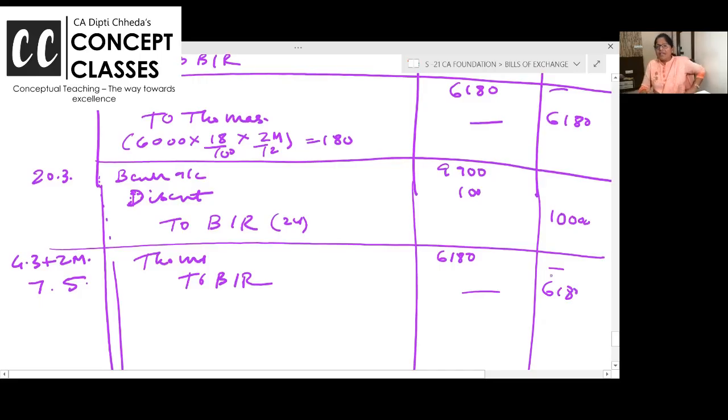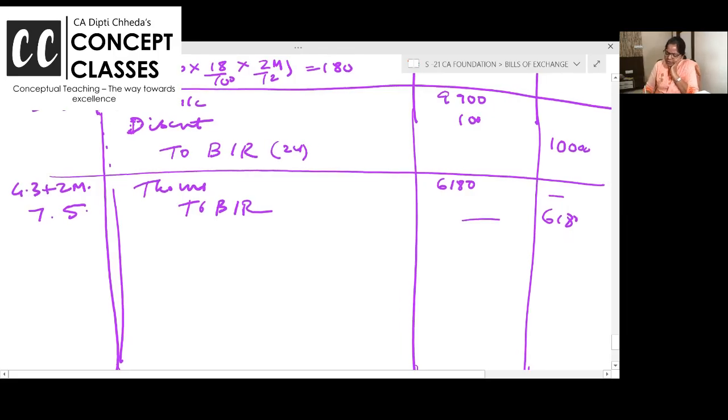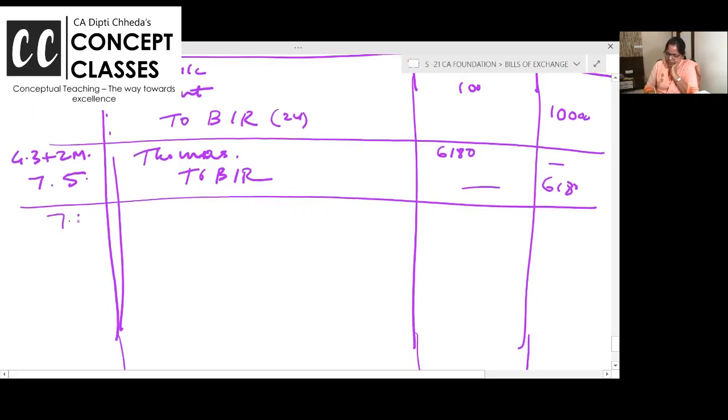जो bill renew किया था ना, bills receivable to Thomas, this bill is also dishonored. You can't say, ma'am, half payment is received. Bill should be for the full payment. So bill to dishonor हो गया. Thomas to bills receivable. Now on the same day, some money is coming. Bank account debit, bad debt account debit to Thomas.